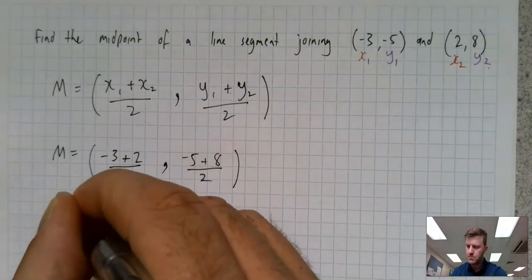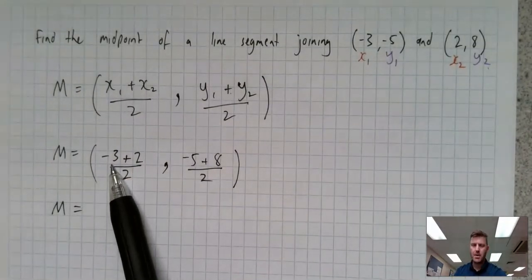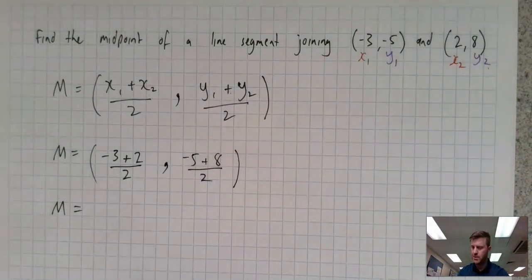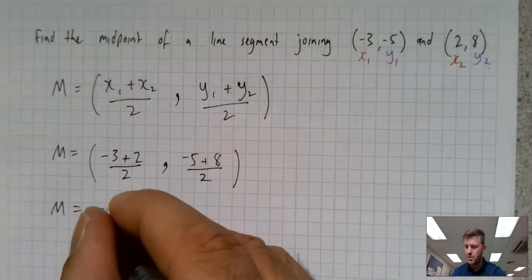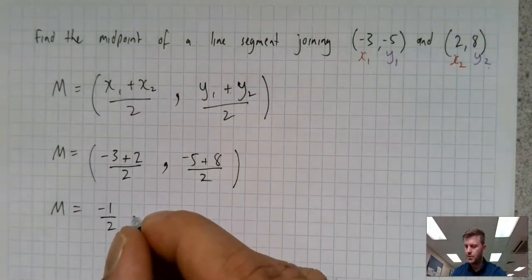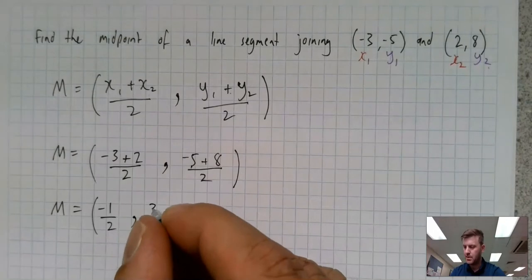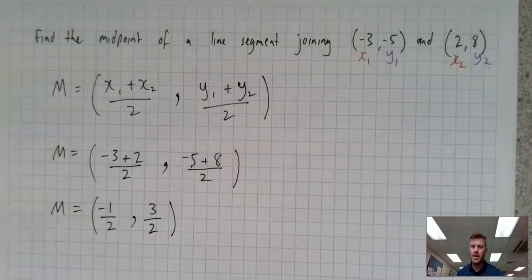All right. Next step is to actually work out the top of the fraction, or the numerator here. So -3 plus 2. Again, guys, these are skills that you should already have. -3 plus 2 is -1 over 2. And -5 plus 8 is +3 over 2. Okay? Algebraically, we tend to leave our answers as fractions. I know some people like going to decimals, and that's fine too. But in the back of the book, if you're checking your answers, you'll see that the answers there are given as a fraction. So it's okay to just leave it like that.